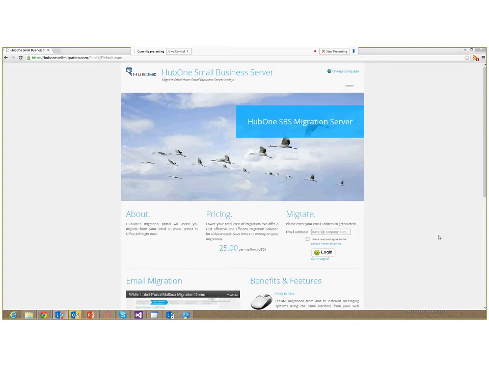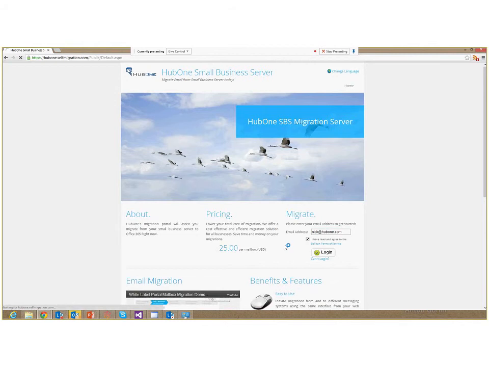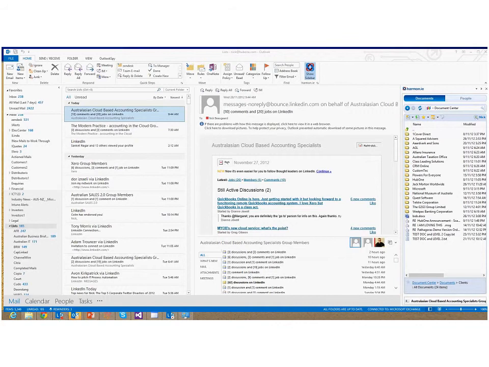And if you want to move email from anywhere, at the moment we support Exchange on-premise and we support Google. If you want to do that from anywhere to anywhere, I can go log in. And I'll see if it'll let me log in today. I've read and agreed to BitTitan's terms of service. Right, they've just sent me an email which I'm going to go and get.